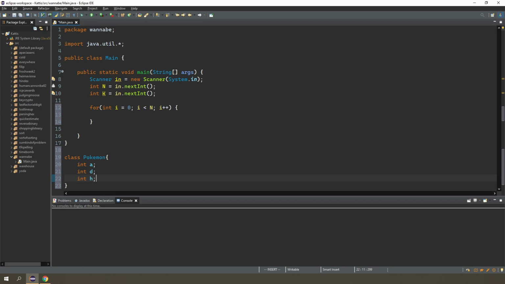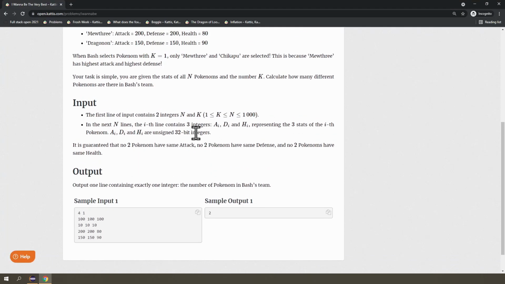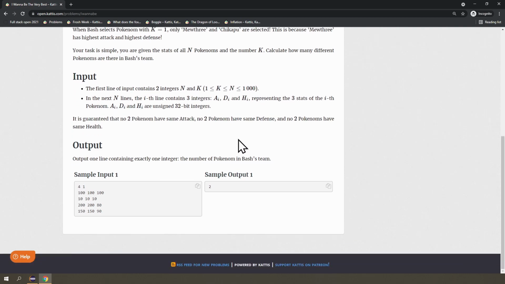Actually, just remember one thing. In the question, it was said that the attack, defense, and health are unsigned 32-bit integers, which means it's a number between 0 and 4 billion something. Now, in Java, integers go from -2 billion to 2 billion.